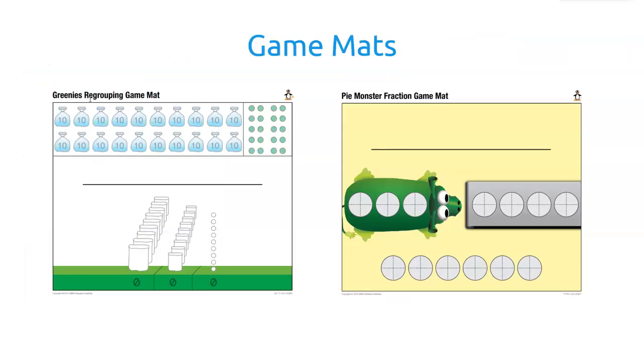We also have game mats available to you as a resource. This is where students can use these game mats to either manually play a particular puzzle that they're working on, or they can use it to help them figure out the puzzle that they're working on. I'm showing you just two of what is available, but there are many, many more that you can access.